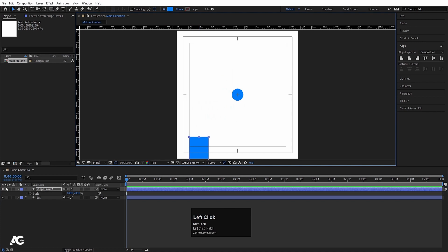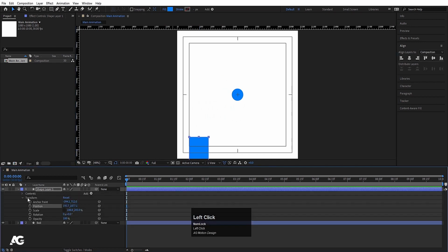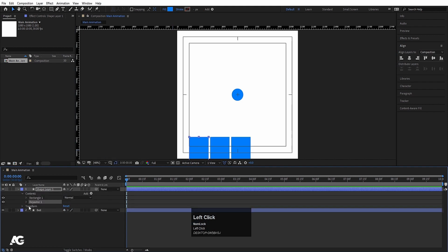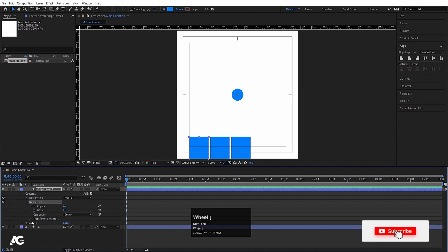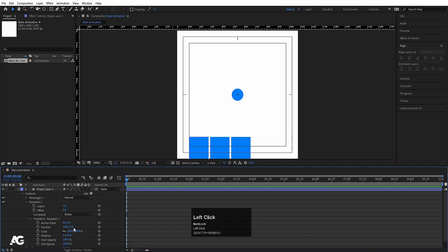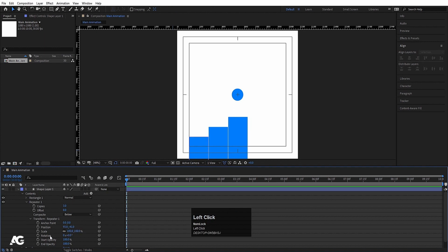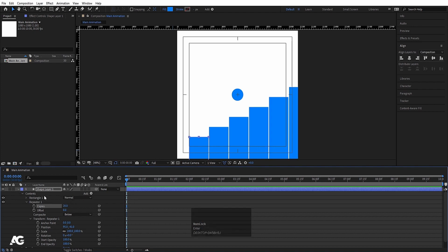Then we will go to the add menu and use the option called repeater. Whenever we apply repeater, as you know, it will repeat this. Then we will go to the transform of the repeater, and as you can see, we have this position property over here. On the y-axis I'll move this thing over here, and on the x-axis I'll move it something like, let's say 95 maybe. Yeah, this looks good. And I'm going to increase the copies up to 20 like that.